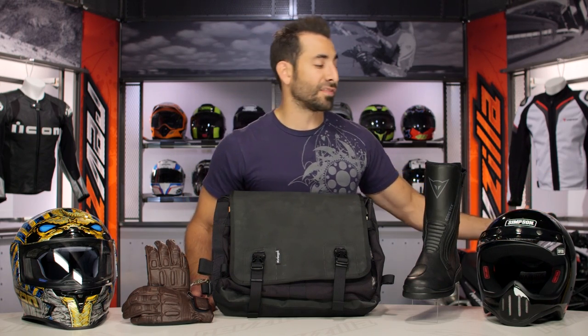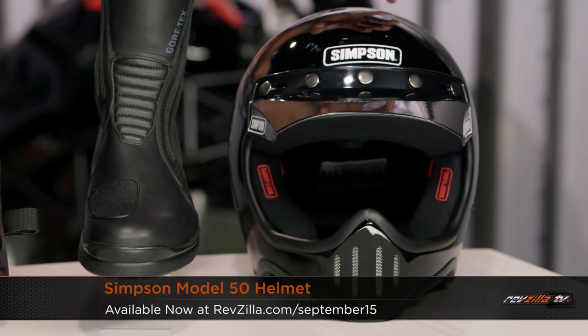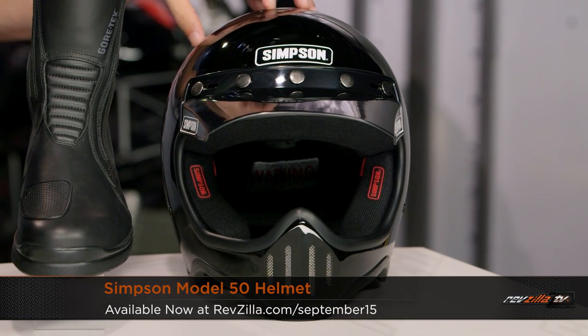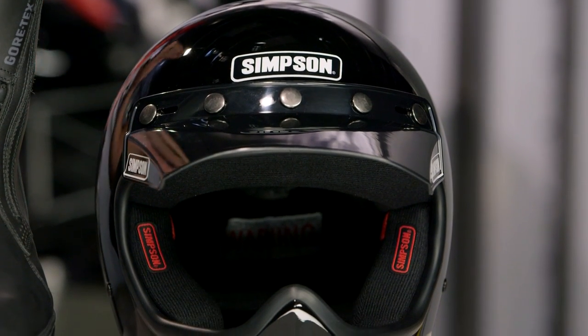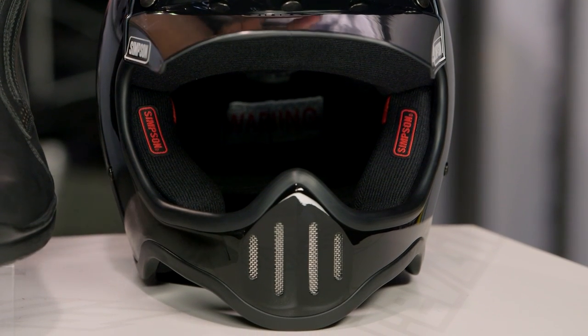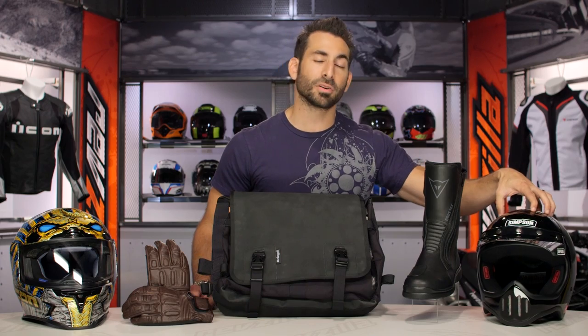And this is just a fun product for me. This is the Simpson M50, a retro-inspired MX helmet. It is DOT rated, two pounds ten ounces. Has a visor — street or off-road, it's really up to you. But if you're buying it, you're thinking about that homage to throwback retro-inspired moto from the '70s and those glory days. Neutral oval head shape, fiberglass construction, around the $300 mark.